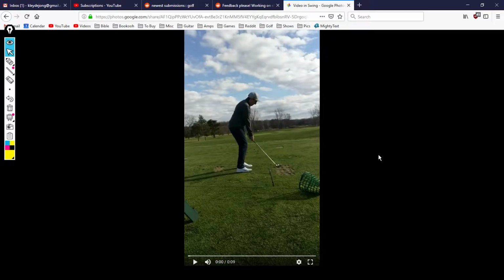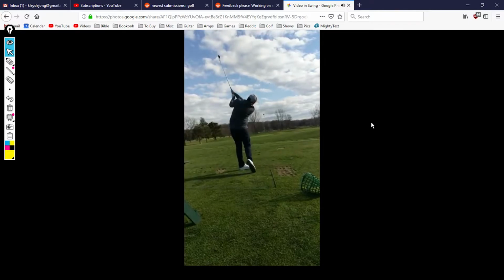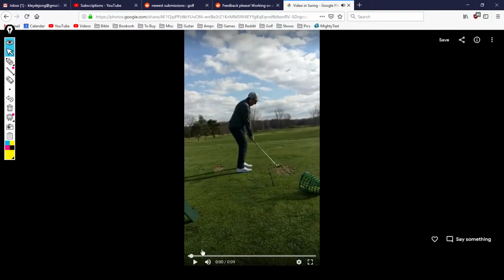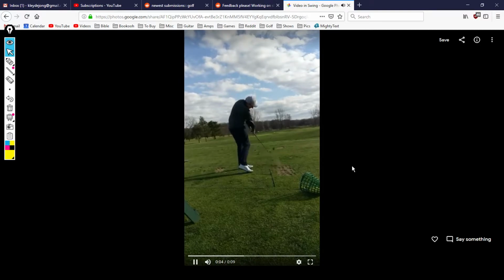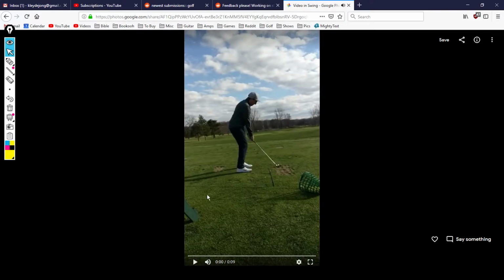So let's take a look at this swing here in real time. Appears to be at about half speed slow motion, but a very nice move. One more time. Excellent. So one of the thoughts that I have is your setup looks very, very good. I really wouldn't necessarily look to make any changes here.